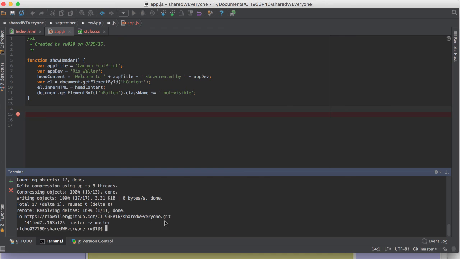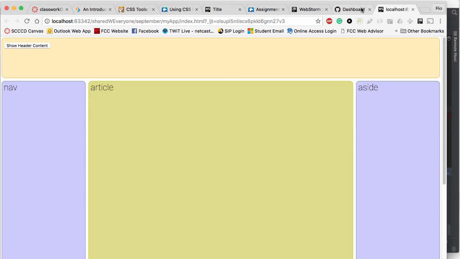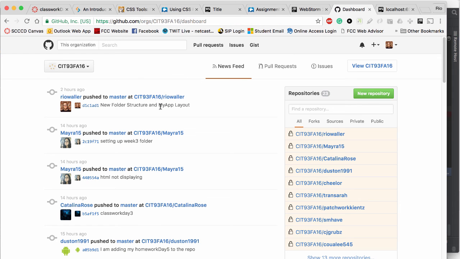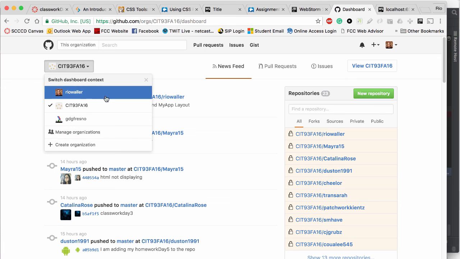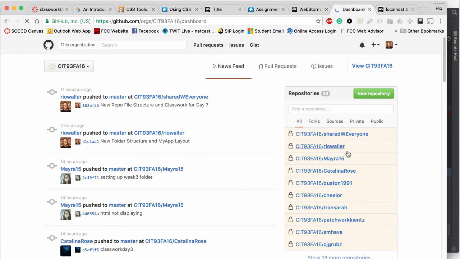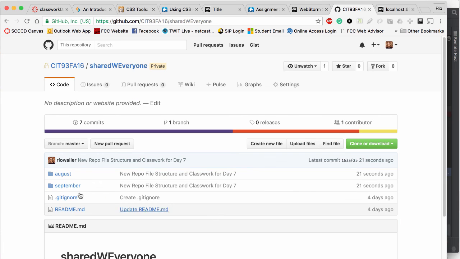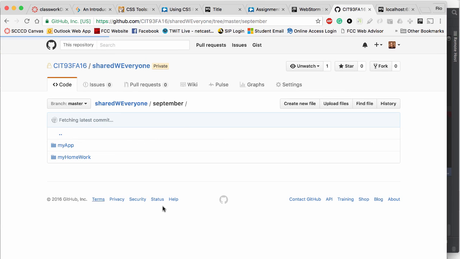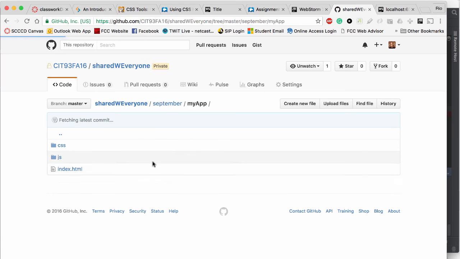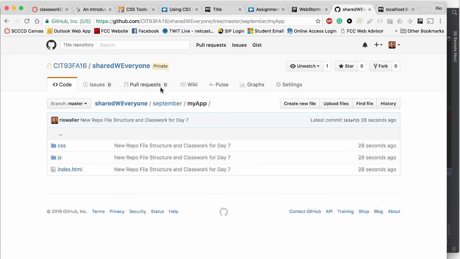Awesome. So then, because you all can see this, let's see if I have it out there. I know I do. Let's do the shared with everyone. You should see now implemented our new structure and the thing that we just did, which was my app. So just give me a link into here for this, and it's a great start.